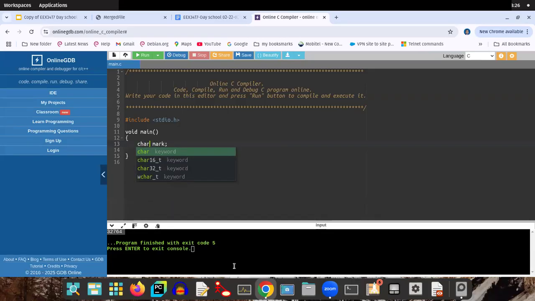You can write char also, which is a character type. Boolean, bool, is logical: true or false, yes or no. If we write int like this, it will have a garbage value. Sometimes this may be different when you run at another time; the value may be some other value.